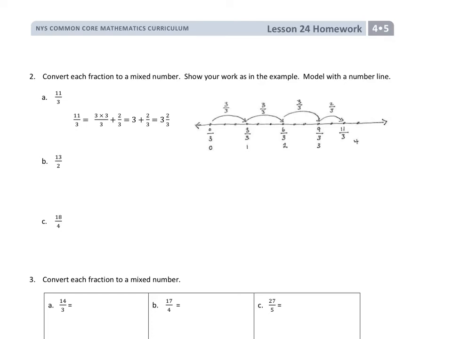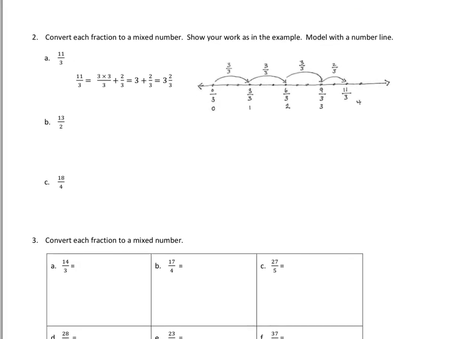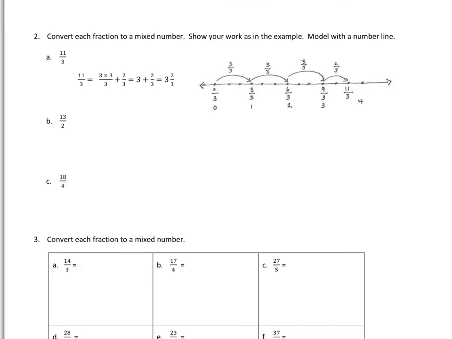On the back, what students are going to want to do is also something we worked on in class, and this is using fractions, again, back to mixed numbers, but we're going to be using multiplication in this example. So I'm going to show you on B, and this should help you and your student, and this is, again, something we did for the first time in class today, so they may need some support. So we want to think about multiplication the same way we kind of did in the first part of skip counting to get up to the number. So we always want to use the same denominator that we see in the problem. So in this case, it's going to be halves.